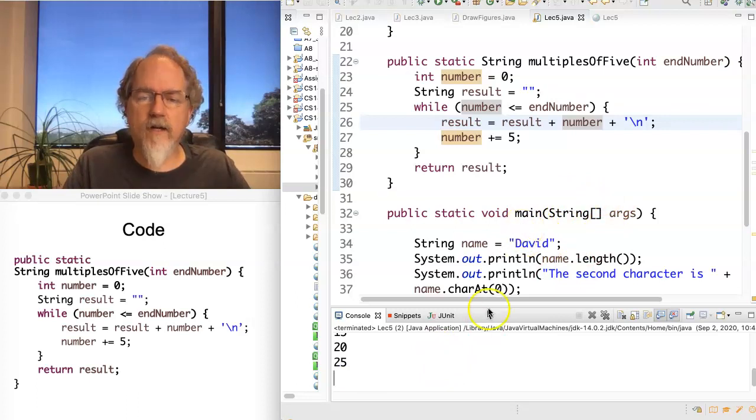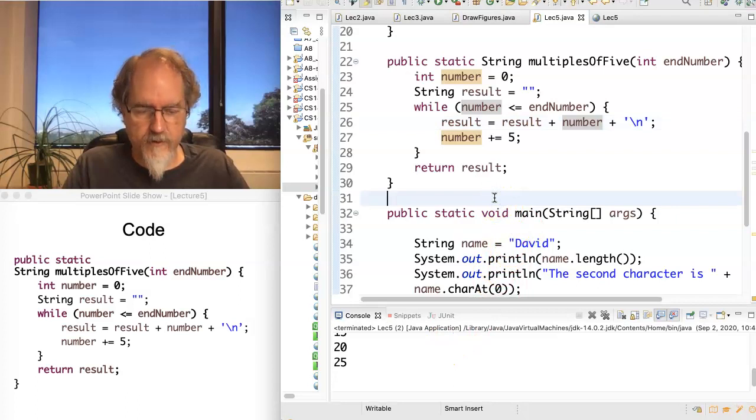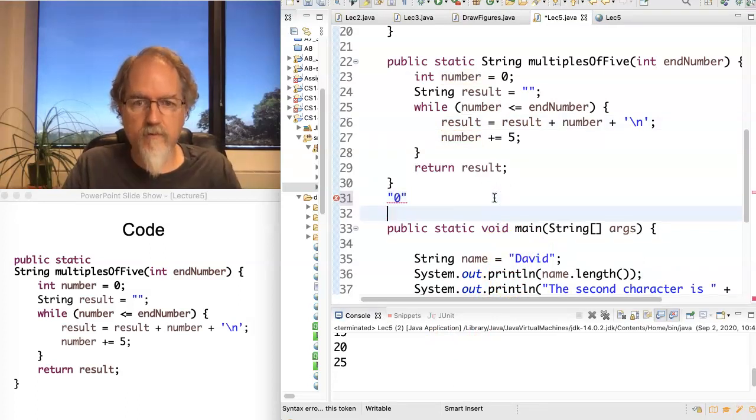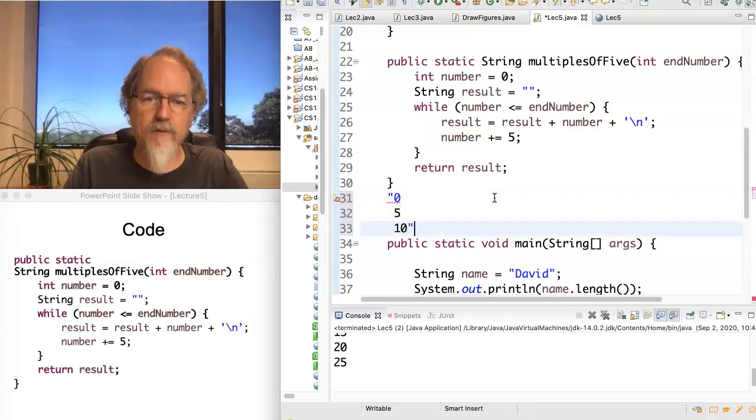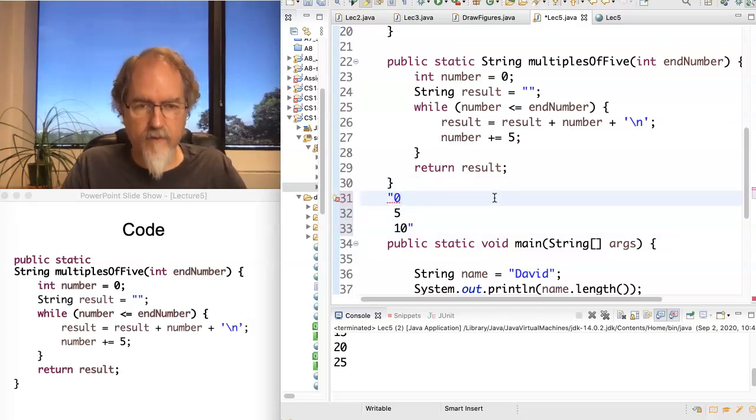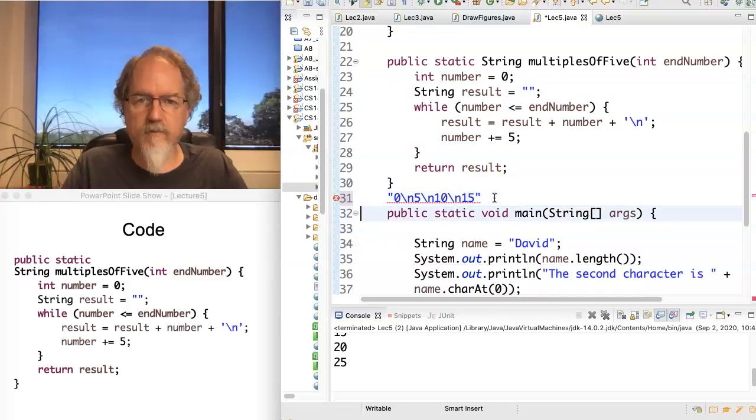So I produce the string. So the string that I'm producing is going to look something like, quote, 0, 5, 10, and so on, right? That is kind of what the string looks like if the new lines were to actually force new lines. But if you also looked at the string, it would look like this, and your job is to look at those special characters and understand that that means, hey, it's this \n thing, turn it into, when it prints, something that would be on separate lines.